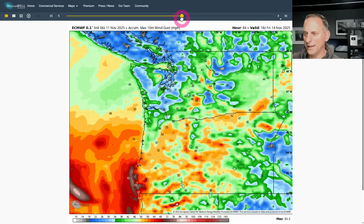Looking at 500-millibar heights, I was hoping to see a better signal, but right at the end of the run you can see maybe some above-normal heights out over the Gulf of Alaska, south of the Aleutians. That's kind of what we need to get that north and northwest flow back down into the Pacific Northwest and bring cooler air into the region. There's a little hint at that, and we'll be watching over the next couple of weeks to see what's coming in December. Right now it's purely a fantasy forecast for entertainment purposes only.